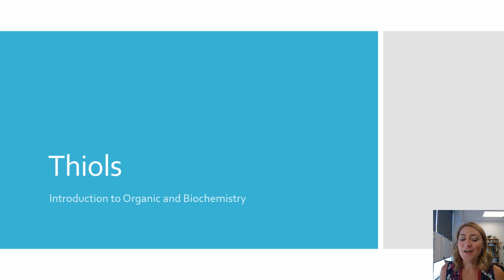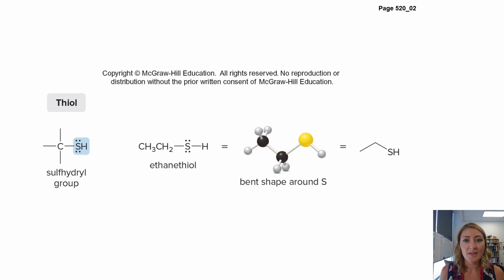This podcast is going to talk about thiols, which is one of my favorite functional groups and families, but we don't get a chance to talk about this too much beyond the next couple of podcasts. So a thiol has an SH or a sulfohydryl group as its functional group. So if you see an SH or a sulfohydryl on a molecule, you can circle that and identify it as having a thiol present.